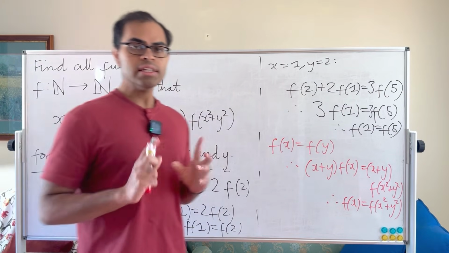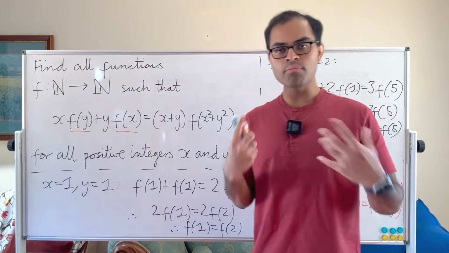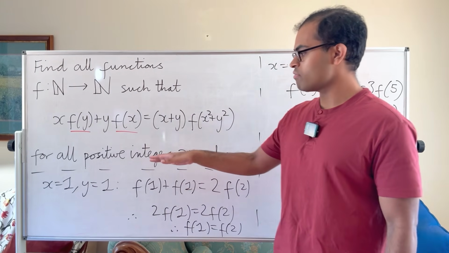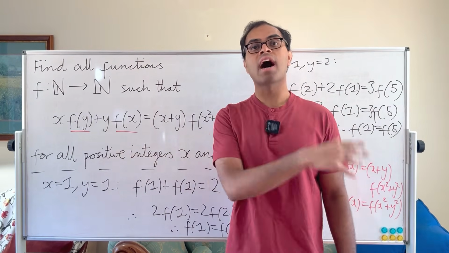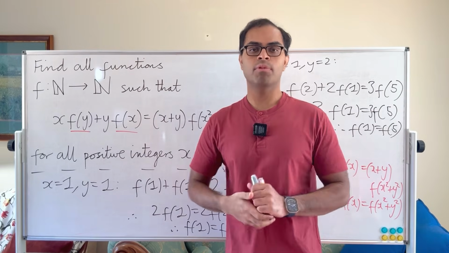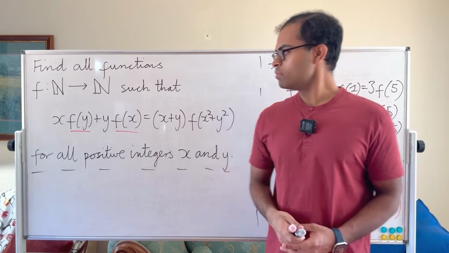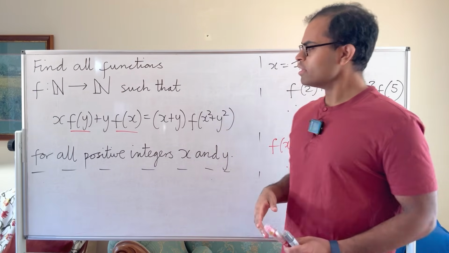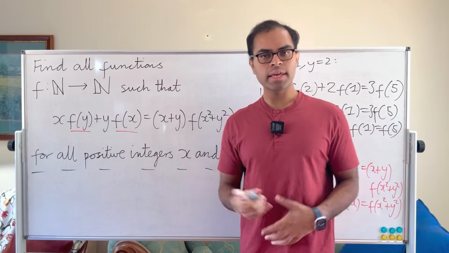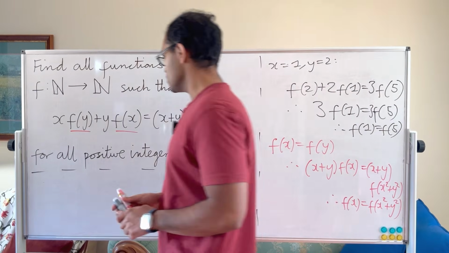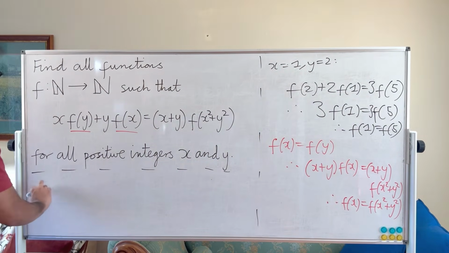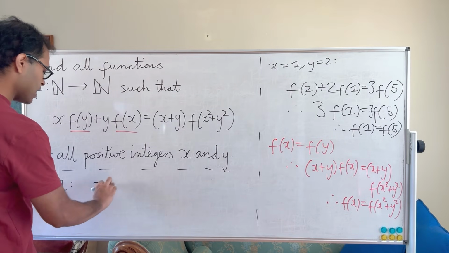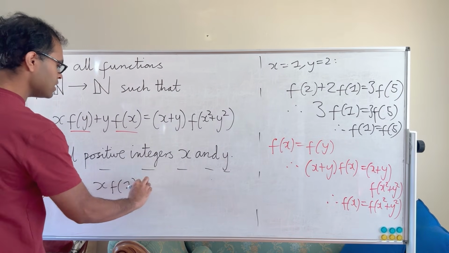Okay, so let's now try to figure out some more information by, again, trying the same approach, plugging in some small values of maybe one of the variables but not the other, to get more general information about the function. As I said, we want to now find out what f of x looks like for an arbitrary x. So it helps to maybe make y equals 1, so we get some information about f. So let's actually just do that. Let's put y equals 1. And if y equals 1, then we get x times f of 1 plus 1 times f of x.